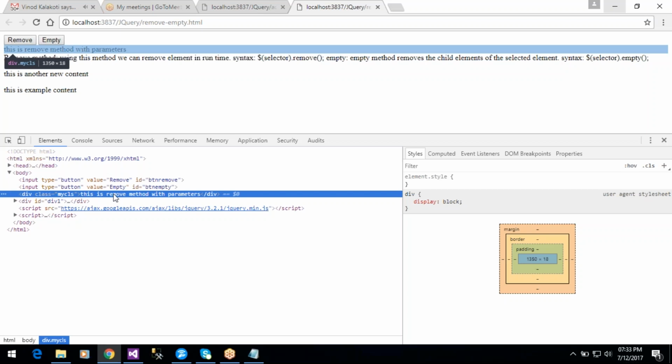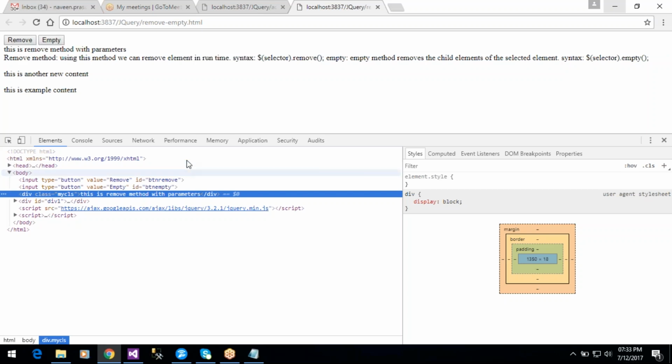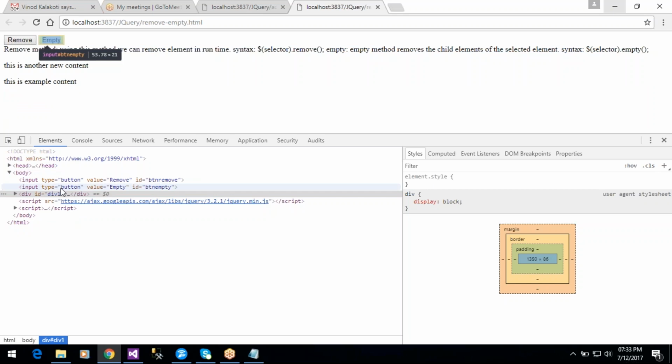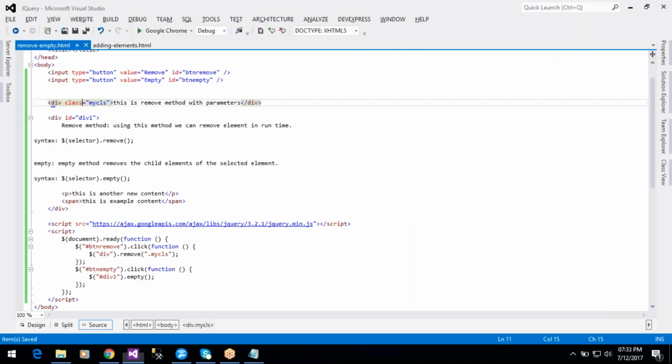We have this remove method with parameters. When you click on this button, the first div tag is removed. So like this we can give the parameter, by using id or class or element name, and remove the elements. But there are no parameters for the empty method.